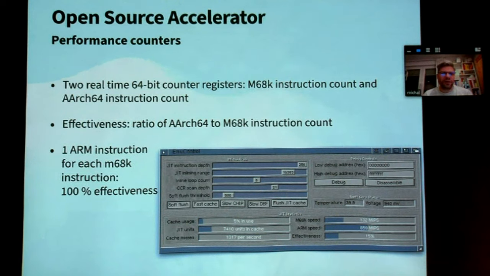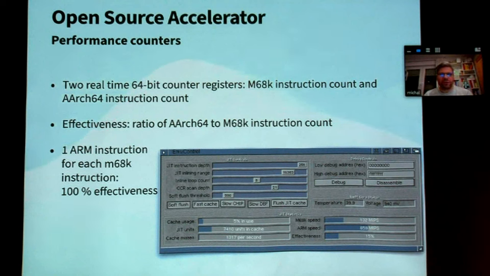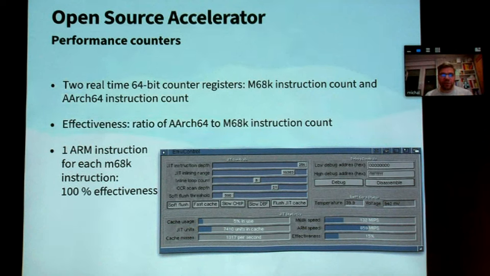Mo68 also has performance counters accessible anytime from the Motorola side. One counts the number of executed M68K instructions; another counts ARM processor instructions executed. A tool shows the effectiveness — the ratio between ARM instructions and Motorola instructions executed. If one Motorola instruction generates only one ARM instruction, effectiveness is 100%. In this example screenshot, the effectiveness was 15%, which is still pretty nice, though there are also cases where it is much faster.